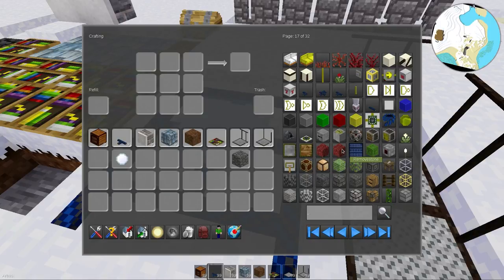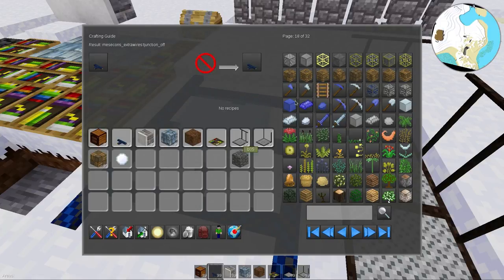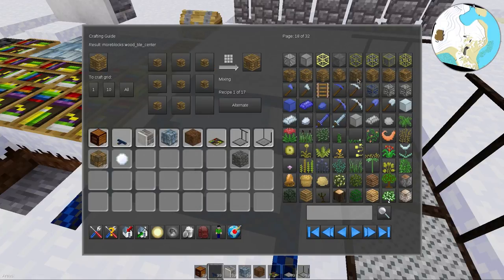Huh. Anyway, moving on, I guess you can try to build stuff with Mesicons, and if it works, it works. If it doesn't, you wasted your time. But yeah, I don't know. Spending too much time looking at all these mods. There's just too many mods.